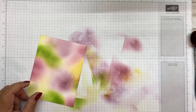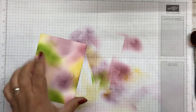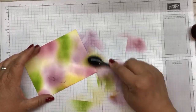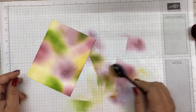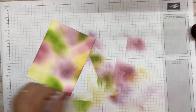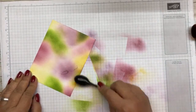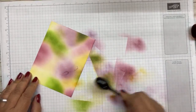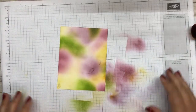Okay, I'm going to get out my green. And I'm going to see if I can put a little color right here. And then I'll get out the yellow, the crushed curry. That was Granny Apple Green, by the way. And fill that in. Okay. We'll see if we can cover that up. I don't know what happened there.